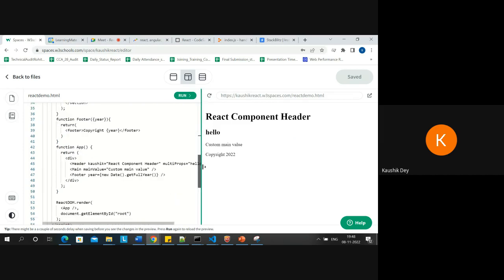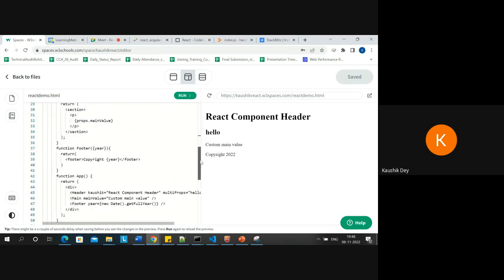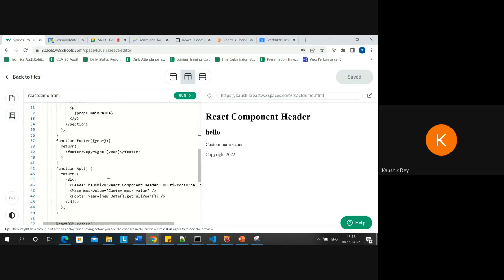So understood the concept, right? How the prop value is coming from the main component to the other component. I can pass multiple things.